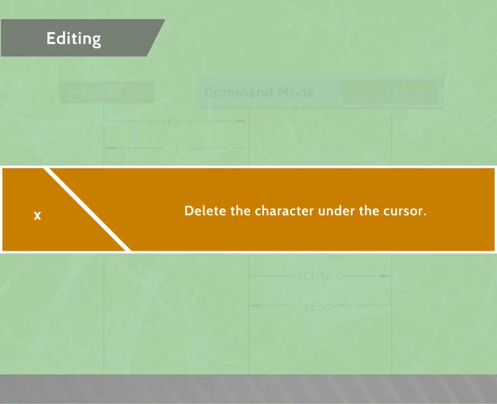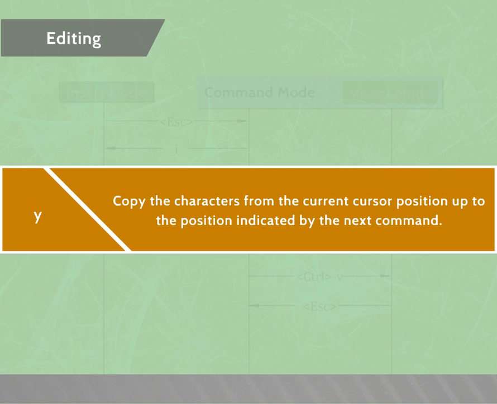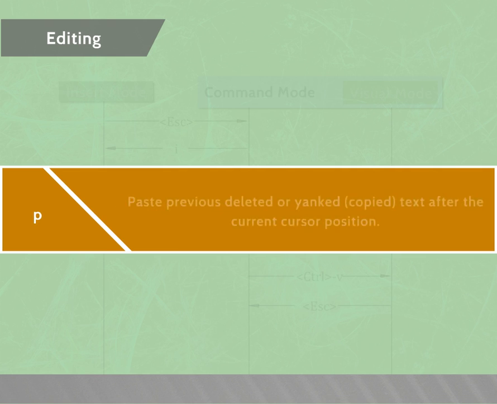Small x: delete the character under the cursor. Capital X: delete the character before the cursor, that is, backspace. Small y: copy the characters from the current cursor position up to the position indicated by the next command. Small p: paste previously deleted or yanked, that is, copied text after the current cursor position.